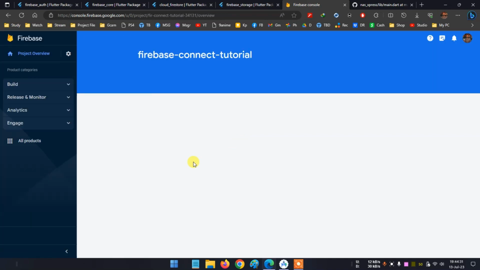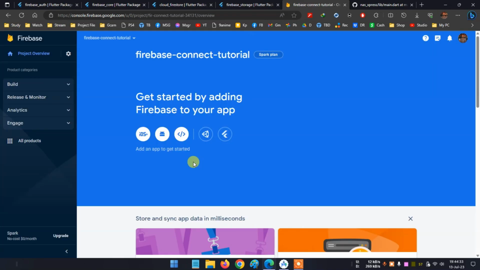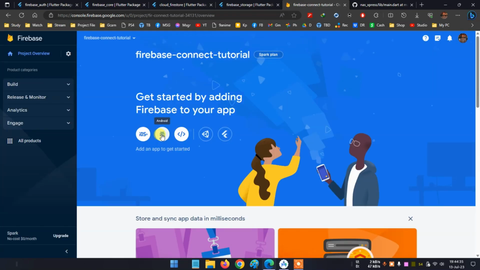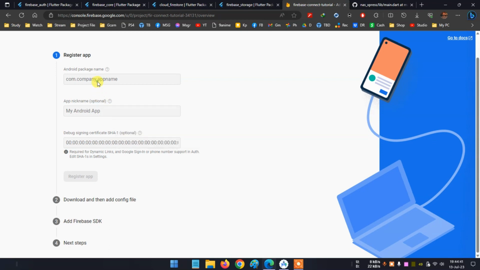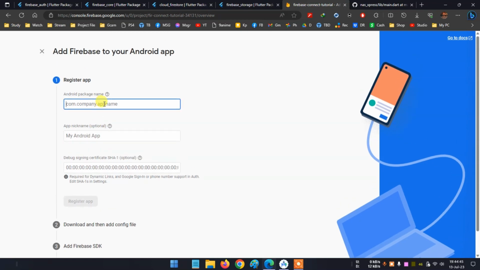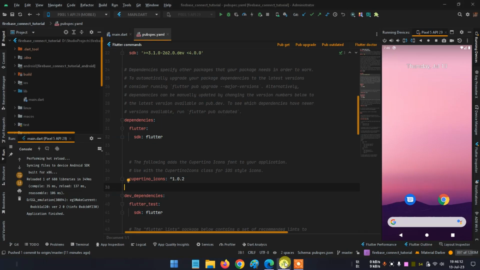So my Firebase is done. I have Android. For Android, register the app with the package name. For the app ID name, you have to go to your Android app, build Gradle.